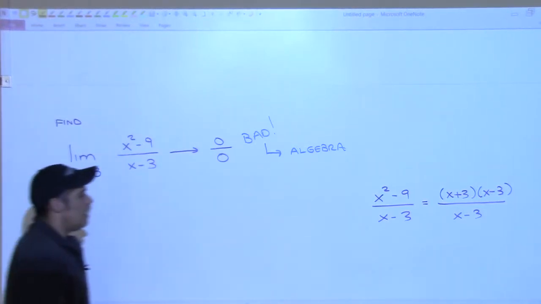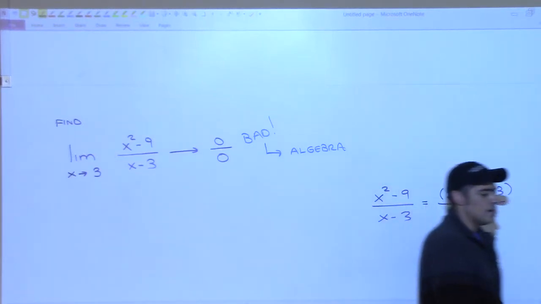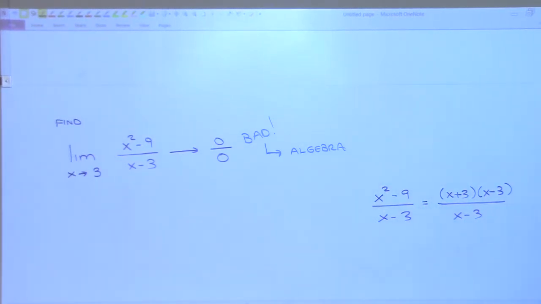So look, I realize that the weakness in my calculus students is always the algebra. So if you're having trouble with this, that's not a good thing, but it's not the end of the world. You've got to get it patched up fast, though. All right? Factoring a difference of squares gives this. Now, because I have x minus 3 and x minus 3 here, I can cancel these, right? And that's what you were taught in college algebra. But there's something that is lost in college algebra. I make sure my students don't lose this idea, but when you do this, there's a little asterisk here.